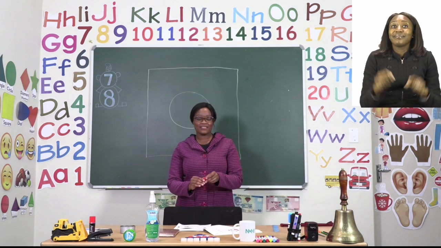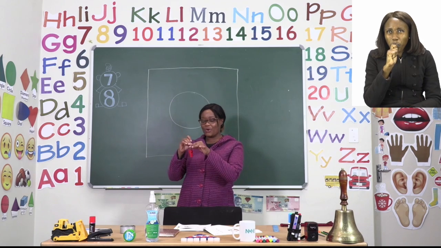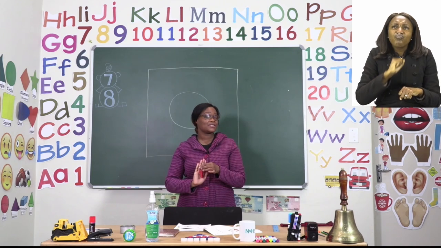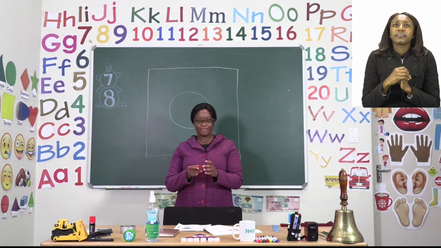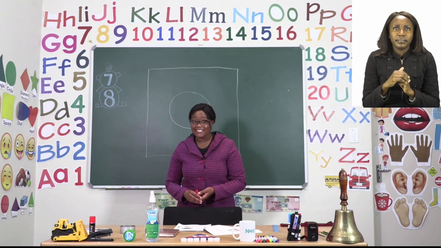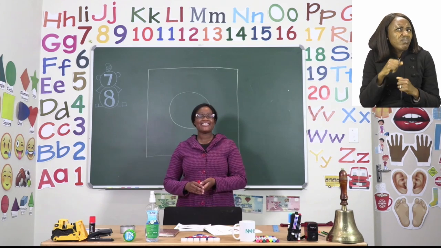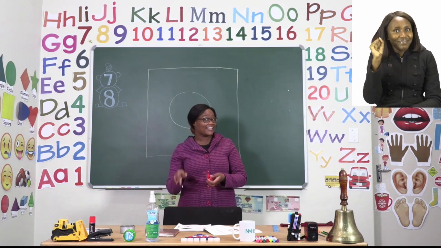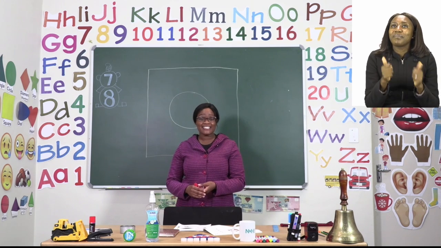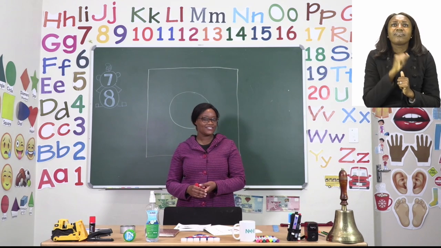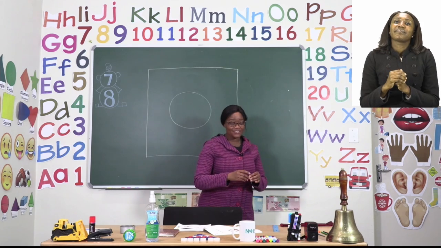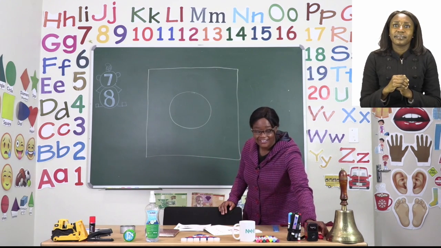Then the next one that I have is a whistle. So I'm going to blow the whistle and then we decide together if the whistle makes a loud sound. Are you ready? Was that a loud sound? Yes, it was a loud sound. Let's hear it again. Well done. It is a loud sound. So what are you going to do? You are going to circle your whistle. Thank you, Mr. Whistle. You can also go back quietly on the table.